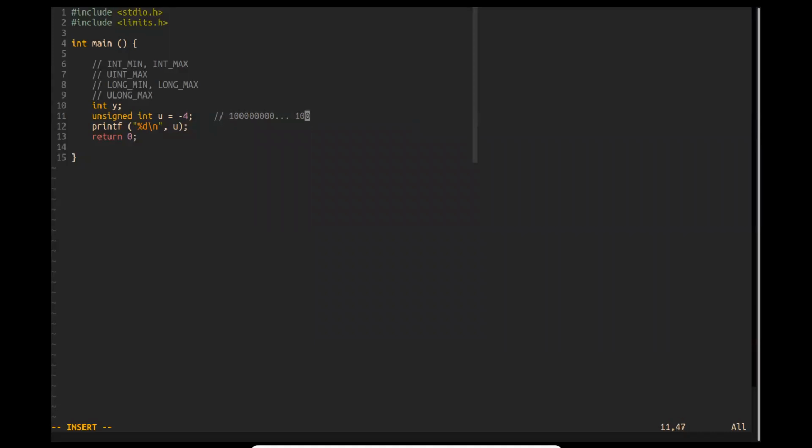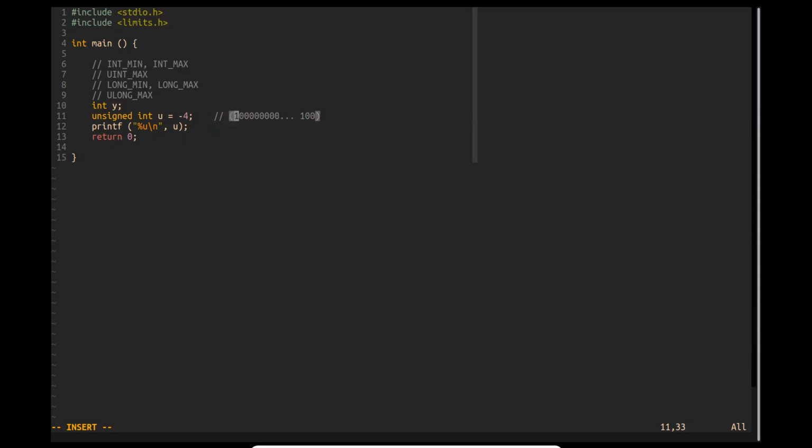But if we print it with %u, this entire bit pattern is treated as an unsigned pattern.